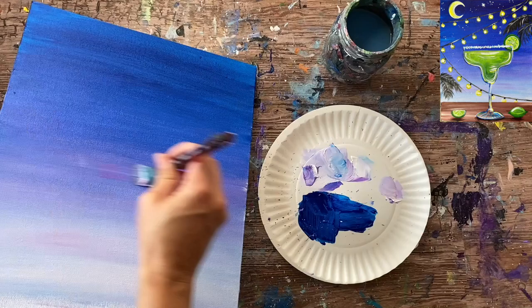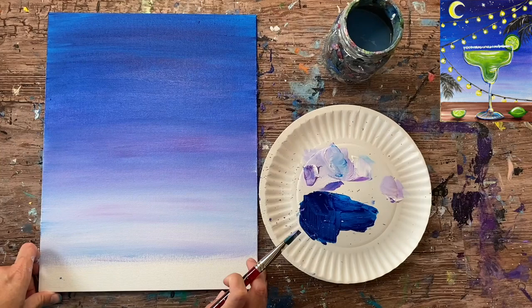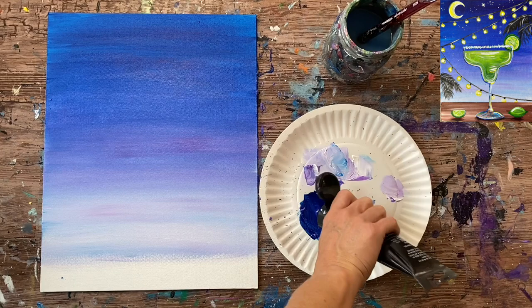And then I'm just taking that brilliant purple and painting streaks up into the sky. Like I said earlier, it does not have to be a perfect gradient. It's kind of a dark nighttime scene. You can have streaks of the colors all throughout the sky. What I do want to do is put a second coat of our phthalo blue just at the top.